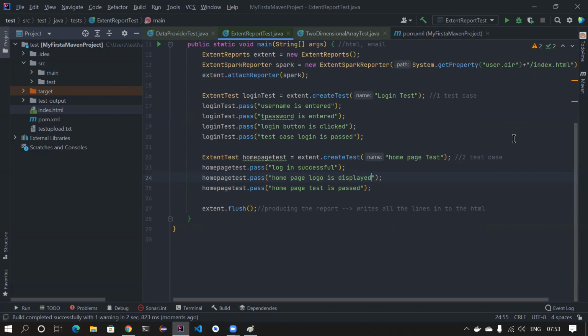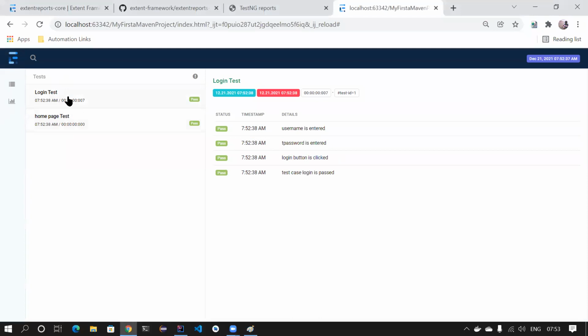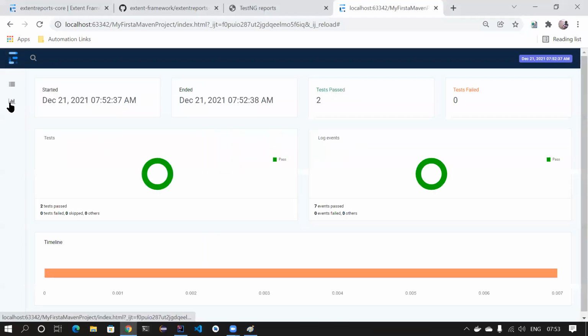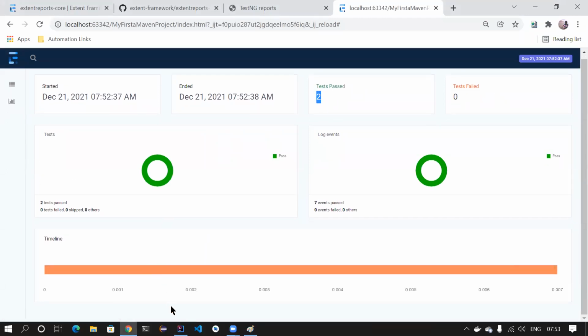Again, the same piece of code we have to copy and paste. What is that same piece of code? Can you tell the line numbers? 22nd to 25th. Okay, so you need to copy paste this, create a new test with a new name, so that it creates a test node here. And then you get to see the logs again. If you go here, you have test pass, whatever, all that.